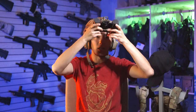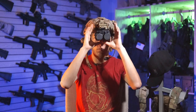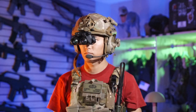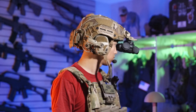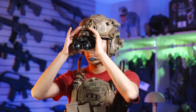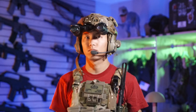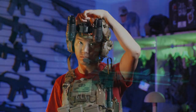But what I also like is when I bring my G24 mount down, obviously I got the bikini covers on because I don't really need to have them off right now. When they're down like this, I could be running and gunning with the night vision, and then I can actually rotate the pods out if I need to, if I'm going to a different kind of optic or whatever. Or I can bring them out like this. So now the pods are out of the way. I can still see, but they're not up here, not gonna get banged on anything, and I can still run and gun, which is really nice. So the articulation of the pods, really nice. That's more or less my night vision setup.